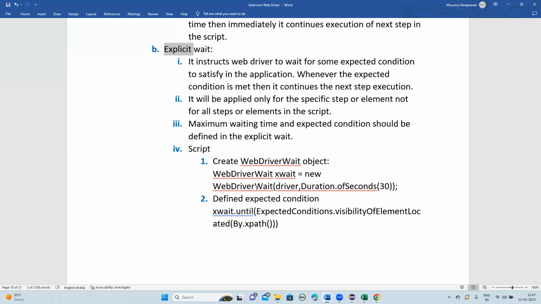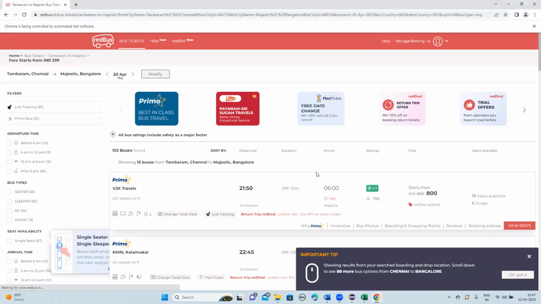Okay, guys. See, in some applications there might be a checkbox. When you select the checkbox, below the checkbox there might be some other fields. All those fields will be enabled only once you select the checkbox. Once you unselect the checkbox, all these fields will become disabled. So there might be functionality like that.